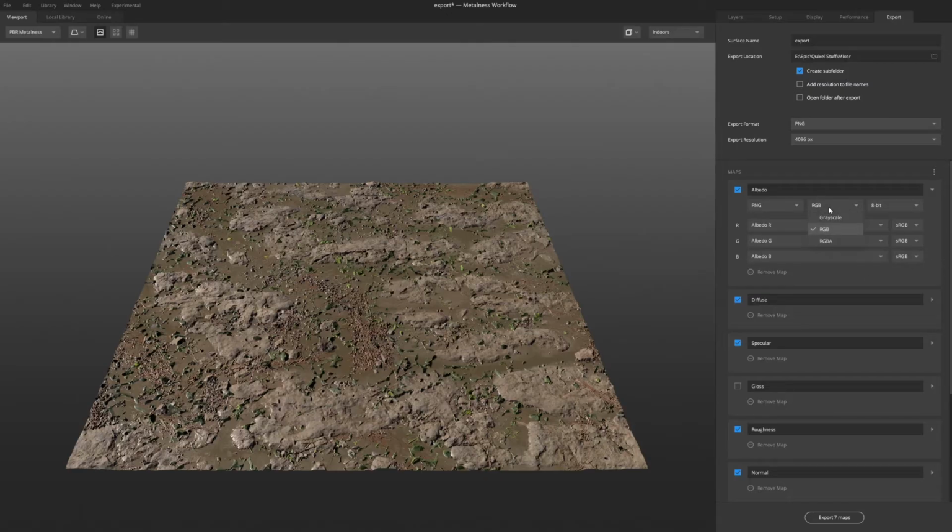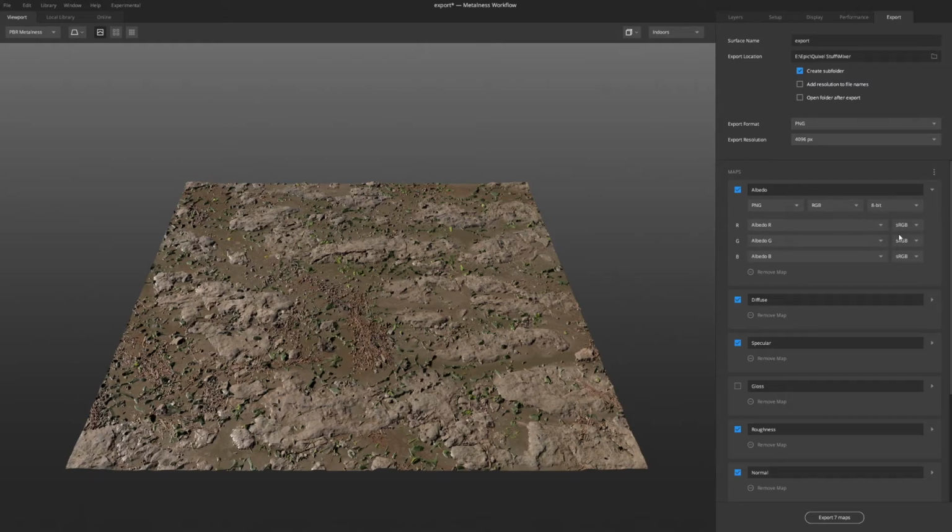You can also select which one is RGB, grayscale. Grayscale is useful for metallic, roughness, displacement, height, those kinds of things. Usually you leave RGB for normal maps and albedos. RGBA means RGB, so the red, green, and blue, plus alpha, so that'll give you the alpha channel if you need that too. Over here we have the bits where you can select from 8-bit or 16-bit.